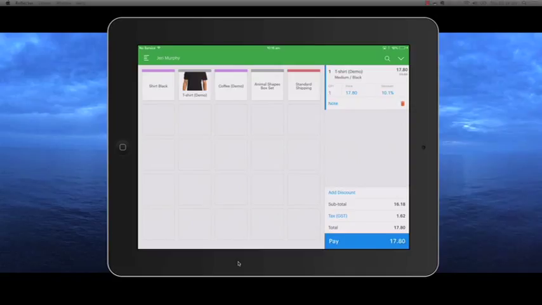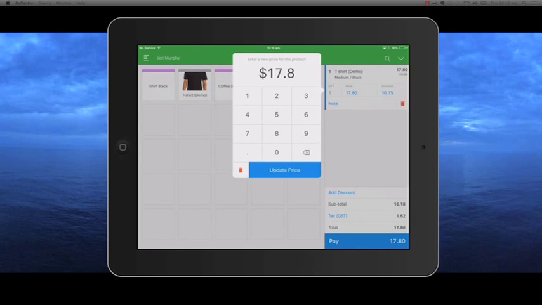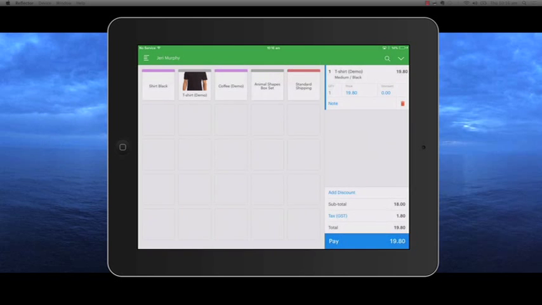So our price is now $17.80, and it also shows us the percentage discount of 10.1%. But we just know it was $2. To delete that discount, you click on the amount and then you press delete and it goes back to $19.80.